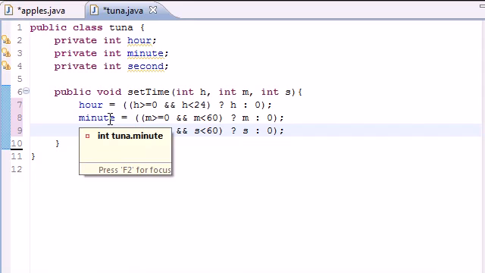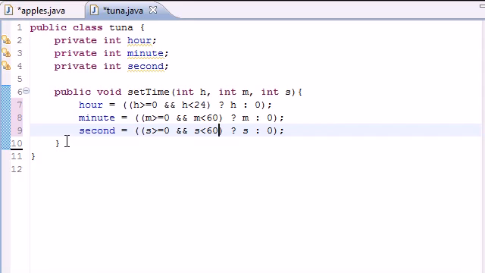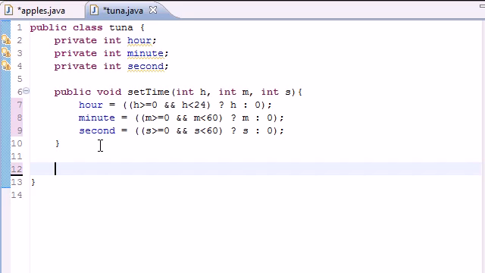So now that we've got them to enter a time, what this is going to do when we call this method is they're going to enter three numbers as arguments. We pretty much set the time right there, but we have no way to display it yet. So the first way I'm going to display it is through military time, the time where you can use like 12 to 24.